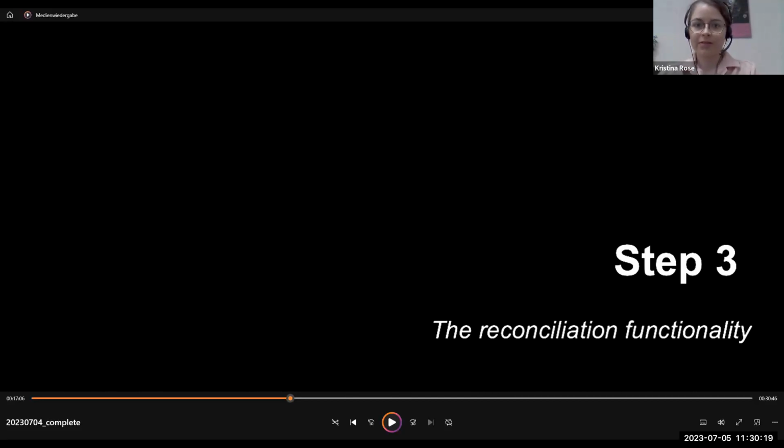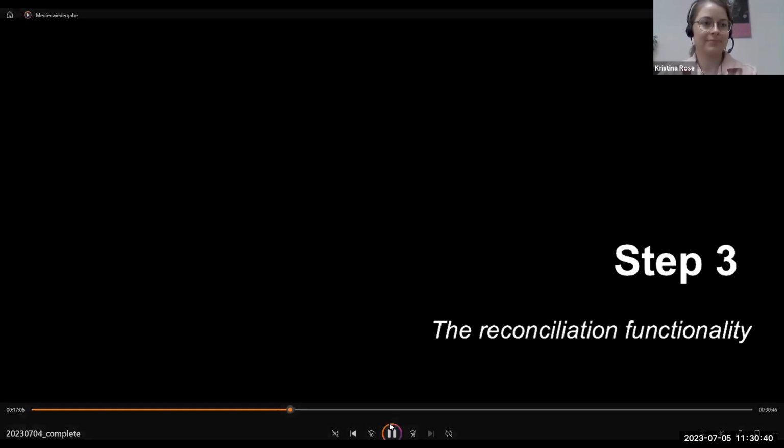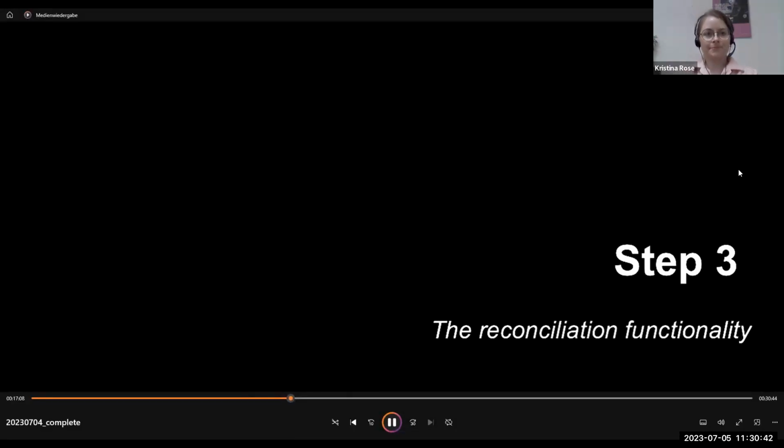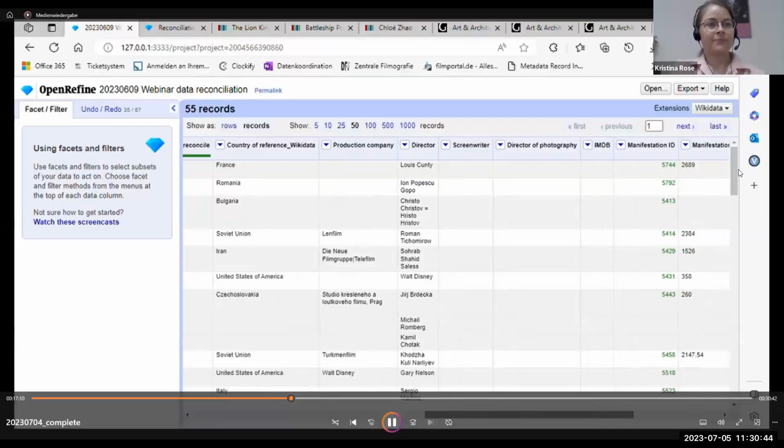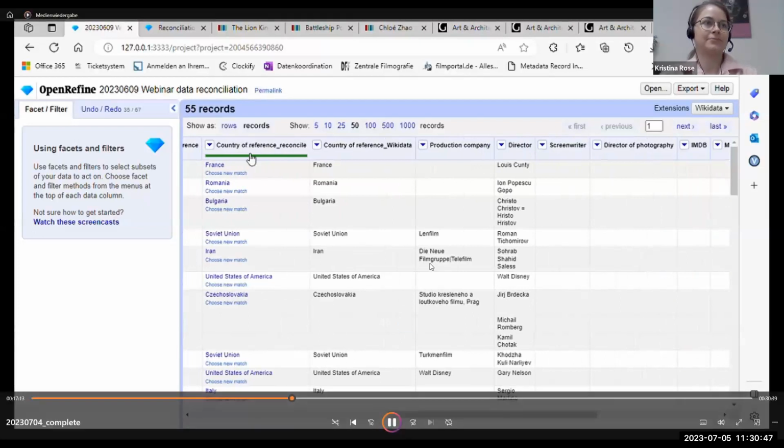Okay, so the next step will then be about the reconciliation functionality that I've talked about a lot now, but now you will see it in action, what OpenRefine can do to look for matches, in this case in Wikidata. For my agents, I will do exactly the same as I did with my country of reference reconciliation.